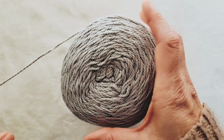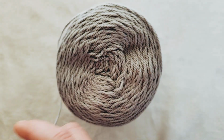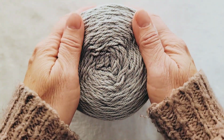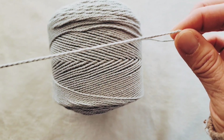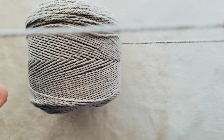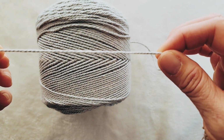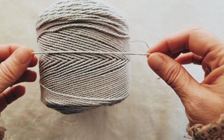Oh, let's take a look at this yarn. I just get distracted even when I'm doing voiceovers on my videos. It's really easy to get distracted by the yarn, isn't it? Let me tell you a little bit about this yarn in case I didn't tell you enough earlier. It is a very soft cotton.